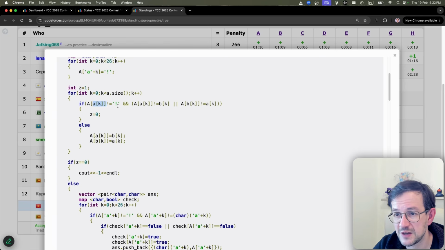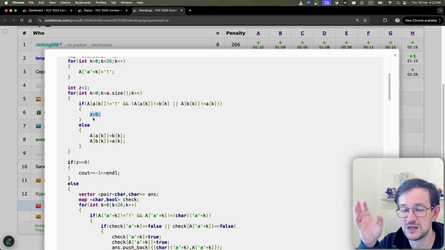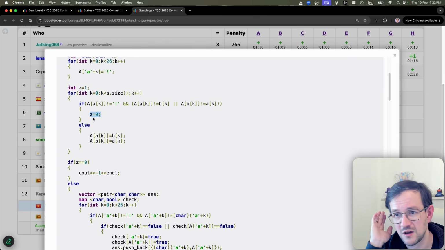So if this letter is mapped and it is mapped to something which is not bk, or the mapping to bk is not equal to ak, so if I already made some mapping and this mapping is incorrect, I make z equals 0. If z equals 0, you can just stop exactly here and return 0. That's what I usually do. If I see some incorrectness, immediately print impossible, return 0, and stop. So you don't think about it anymore.